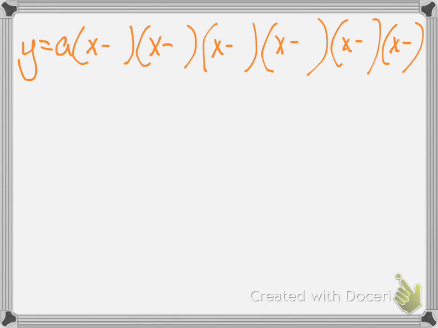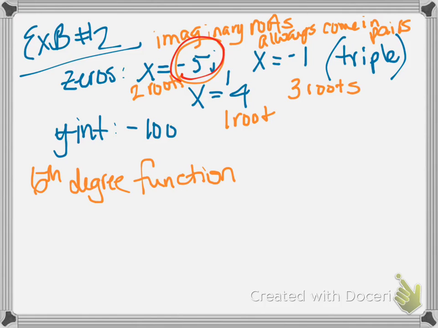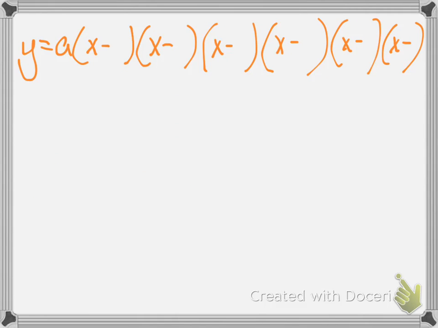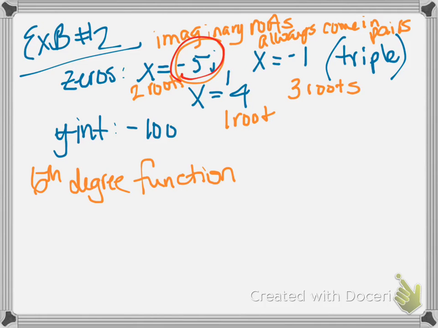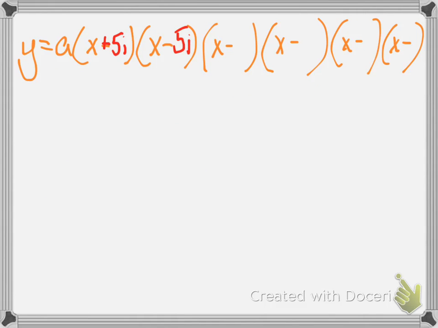Okay. So we go back and plug in. We have, like I said here with the negative 5i, we have a negative and a positive. So when I put in the negative, so it's negative, so it becomes positive, 5i and minus 5i. I also have negative 1, that's a triple. So negative 1, so minus negative 1, so that's positive, minus negative, that's positive, minus negative, that's positive. Now, if you don't want to write out the triple, you can just put it to the 3rd power. That's the shortcut, and then you don't have as many parentheses, and since it's a triple root, that's what you would do.